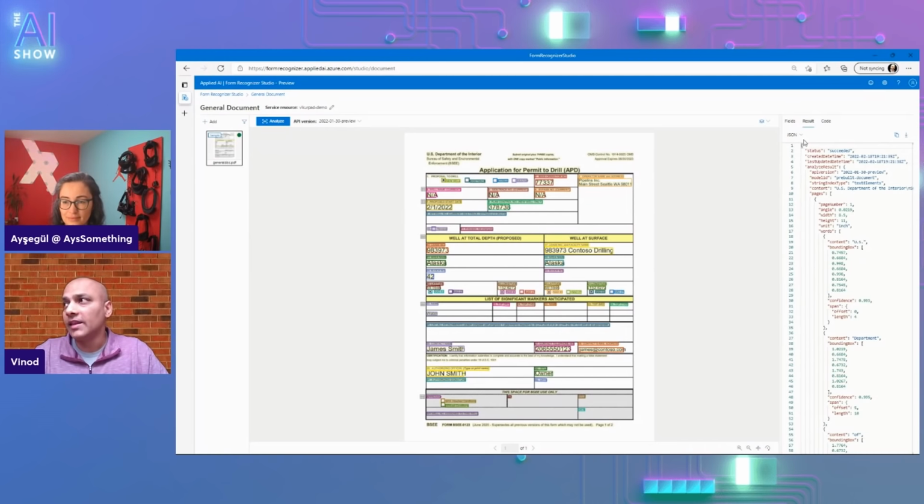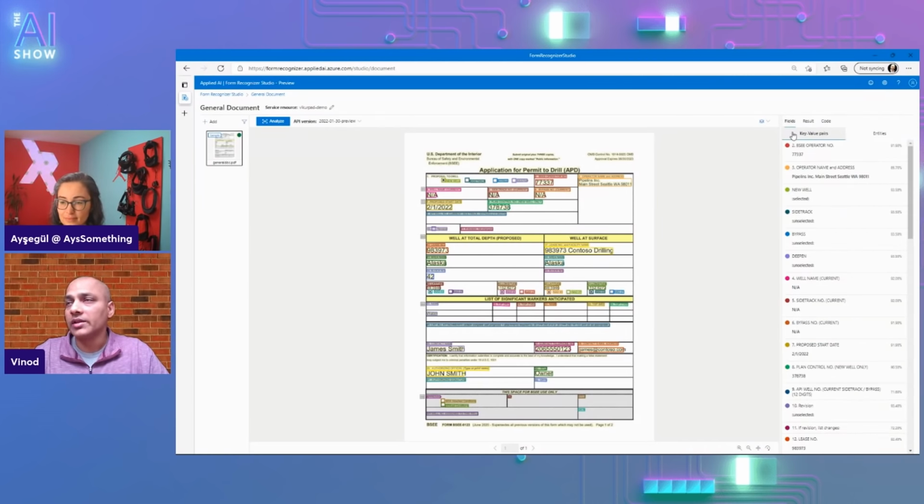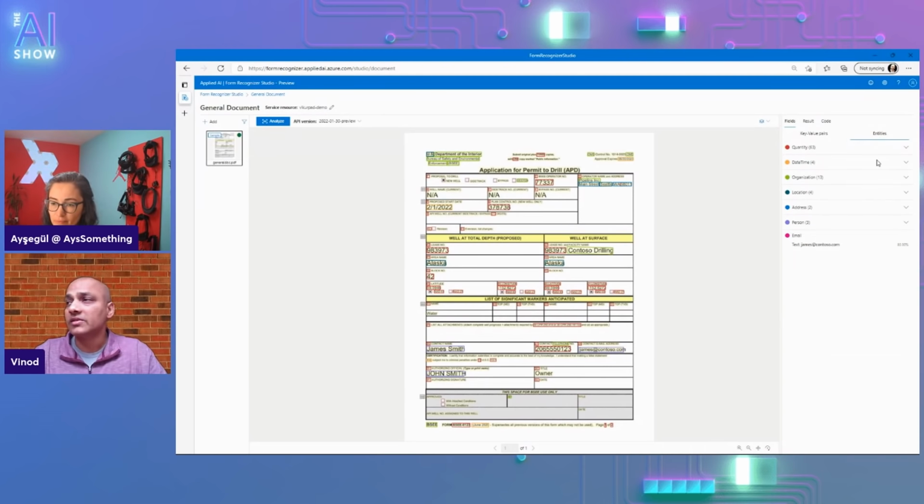And finally, the last bit that I wanted to share in terms of what the General Document API does is it also extracts all the entities that are available within this document, right? One common scenario that you might want to think about is you might want to say, did I get a contact name, and is that a person or is that an organization? So for example, you might want to say, I want to work with only organizations, and I don't want people to submit information. And you might want to say, did I get an organization or a name as the contact information?